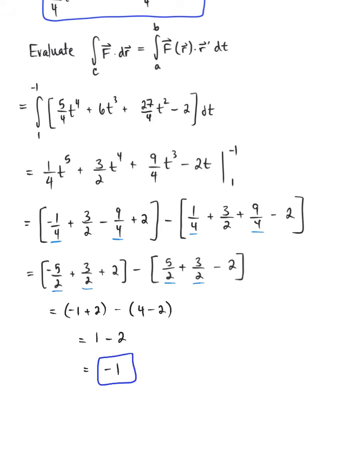This is the same answer that we found in the previous example, the same example, but using an alternative parametric representation. So this is a great example demonstrating to us that oftentimes multiple parametric representations for a curve exist. So it's up to you to decide what's going to be the easiest for me to integrate with. What do I see first?